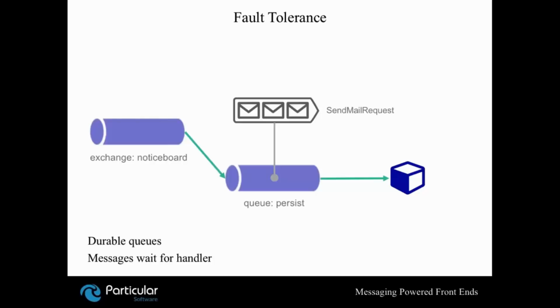But with the message queue in between, those messages that say I've got a whole bunch of send mail requests here, they live in the queue, which is durable, so it will stay there. And when the handler comes back online, it picks up all the messages in the order that they were sent, it does its processing, and because the whole rest of the stack is still there, it just slots back in. It sends its reply messages, which go to the queue, which is the dedicated queue for the web server. The web server picks them up, and because the client's still connected, it can send the notifications to say, hey, it was a bit late, but we've saved your stuff.